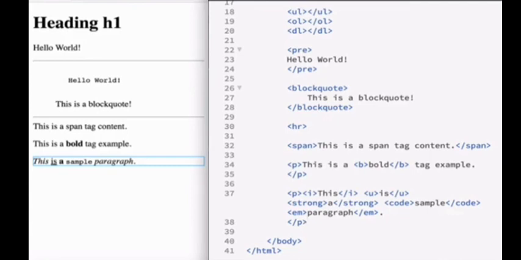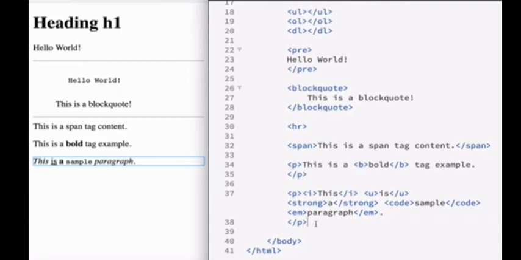So let us go ahead and create a block group using the div tags. Now we can set the id as well as the class attribute to the opening div tag.